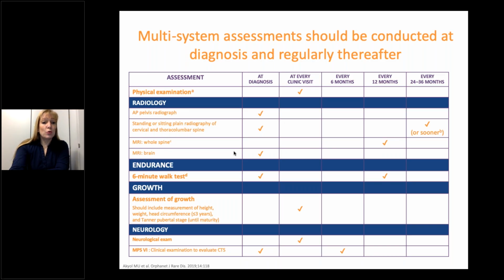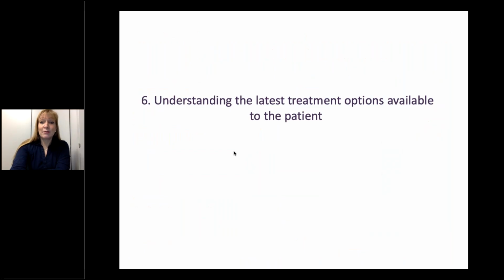But the 6-minute walk test was the best test and also was primary endpoint in the clinical trials in combination very often with the pulmonary function. So endurance and pulmonary function were mainly the primary endpoints in the phase 3 trials to get approval for the enzyme replacement therapies. And these have to be done very regularly, every 6 months, for example. But you can see in the guidelines.